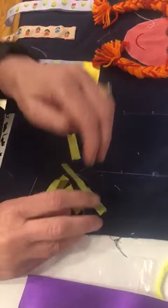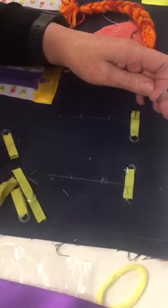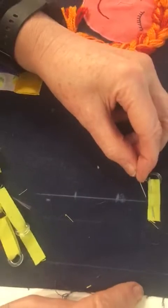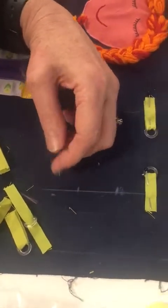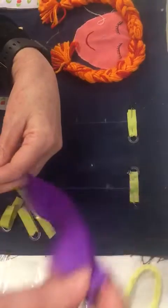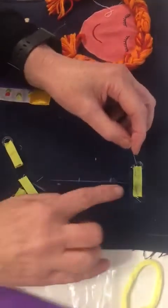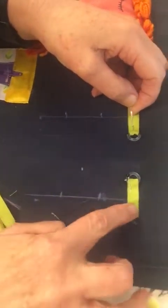Before I put these on, I've drawn onto my mat with tailor's chalk a line. Now this line is 8 centimeters from the side, and I've made it bigger because these pieces of ribbon are quite wide and I want it to still have plenty of room at the side for when we put that backing on. We're going to attach our first ring on webbing at the top.